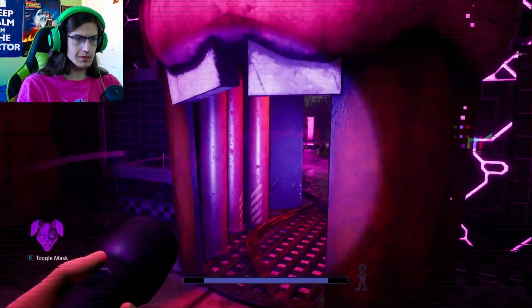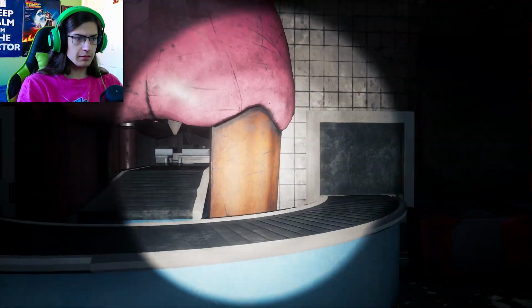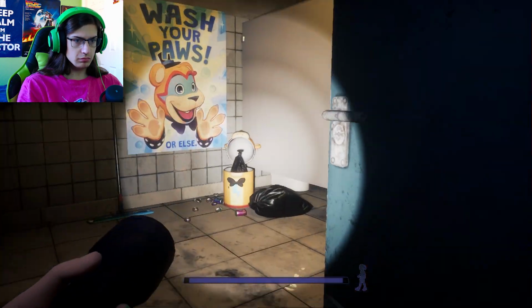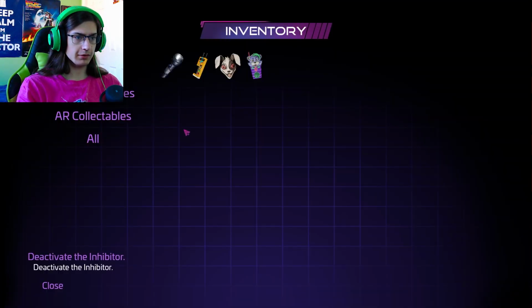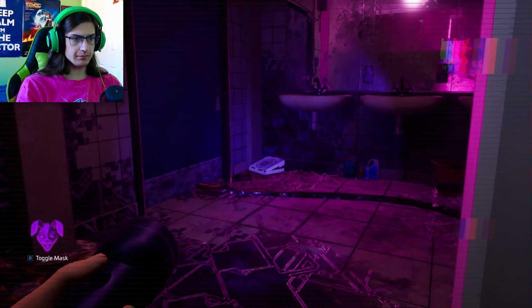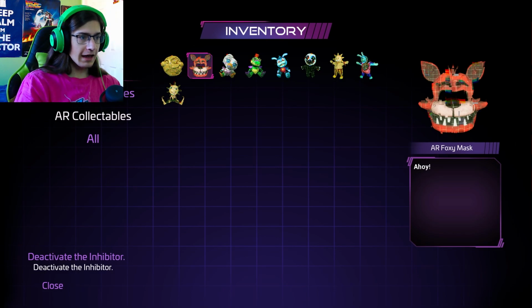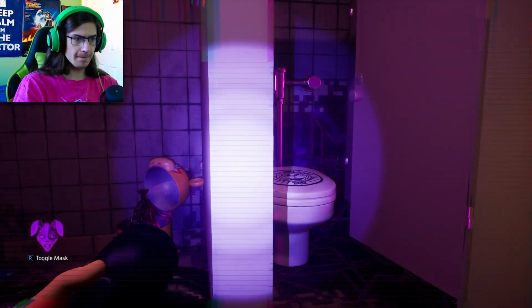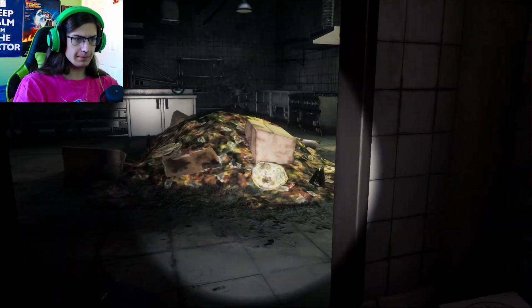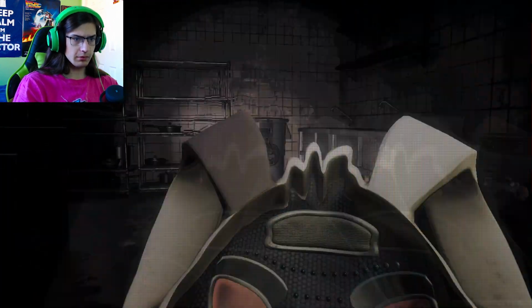Whoa. Damn. There was a prize in here, wasn't there, in the original? Ah, there's one here now. AR Foxy mask. There we go. Ahoy! I haven't gotten very many real collectibles. Hello, Patmat. Okay, you won't open. And then we've got nodes to do.